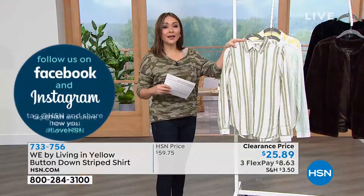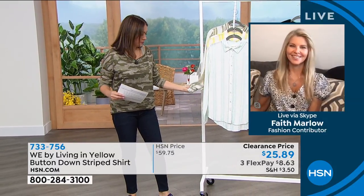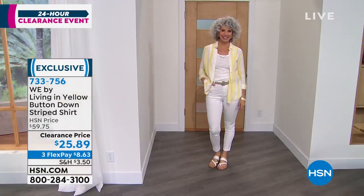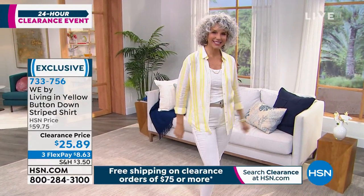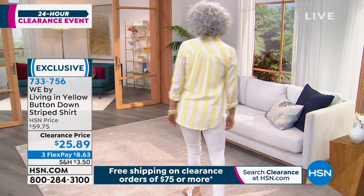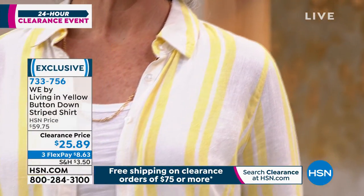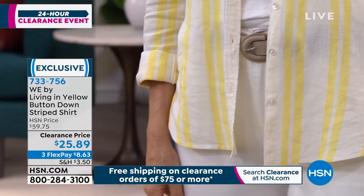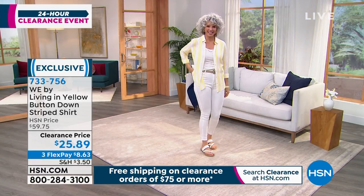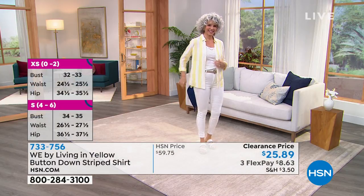This isn't heavy or crunchy — it comes feeling like absolute butter. Very versatile: open, buttoned, tied at the waist. Christina looks beautiful in the yellow — it's like she's heading out on a yacht. It's got cotton modal with about 5% spandex, so easy to wear, very relaxed. Roll the sleeves up or leave them down. Wear it into fall and bring it right back in spring — a button-down collared shirt never goes out of style.